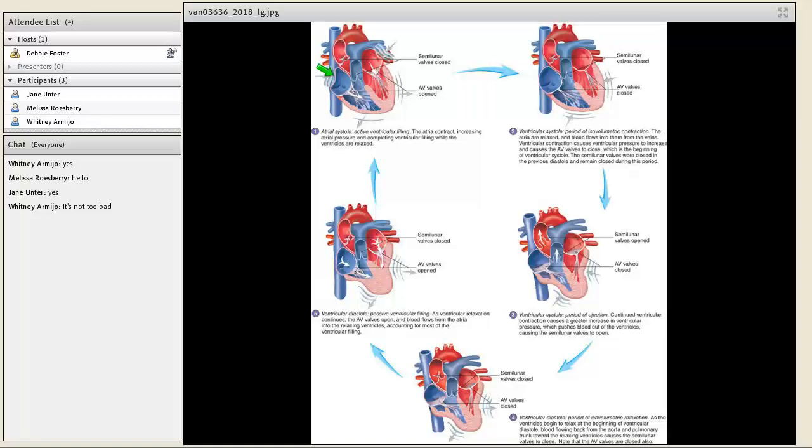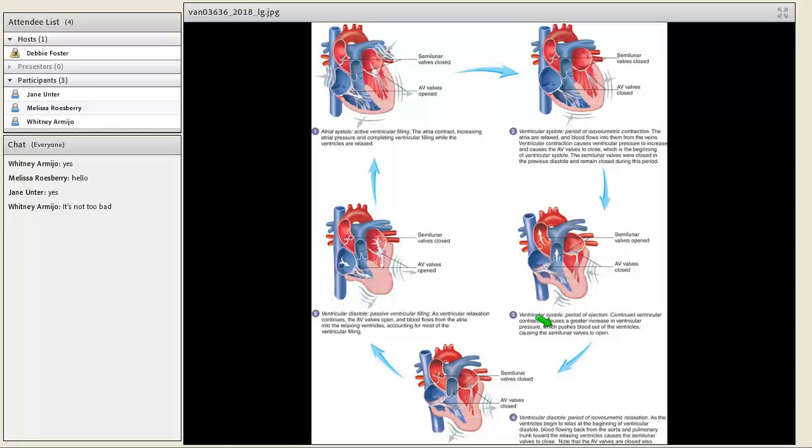But it just is showing you this active. See here, it starts with the active ventricular filling, once again, where it's starting to contract the atria on either side. The AV valves are open, pushing the blood in. Semilunars are closed because there's no reason for the blood to leave at this time. We want all the blood to leave together. And then the isovolumetric contraction, where all the valves are closed. Period of ejection, where it's pushing through the aorta there and the pulmonary trunk there. The semilunar valves are open. The AV valves are still closed.